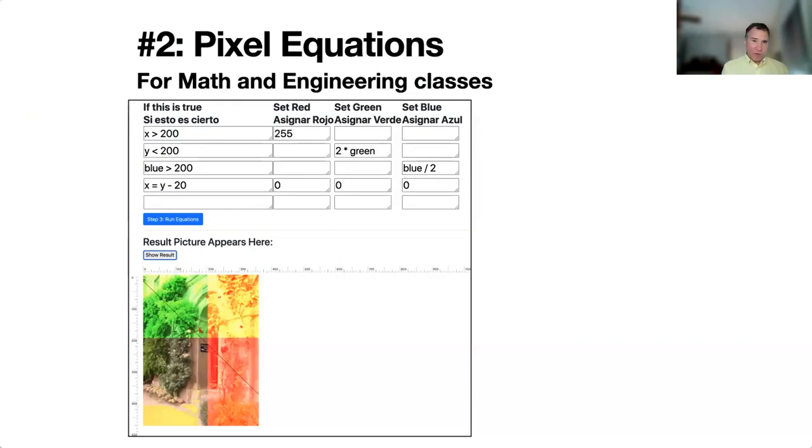This is Pixel Equations. Pixel Equations is being developed in collaboration with a high school in Detroit Public Schools for an engineering class. In this class, the students are going to be analyzing robot LiDAR data gathered by a robot and then trying to visualize it. We talked to undergraduates in computer science who had solved the same sort of problem, actually the robotics students. They told us the things that they found challenging, and they worked with math educators to identify the learning objectives that the students found challenging and that we would need to help the high school students with.